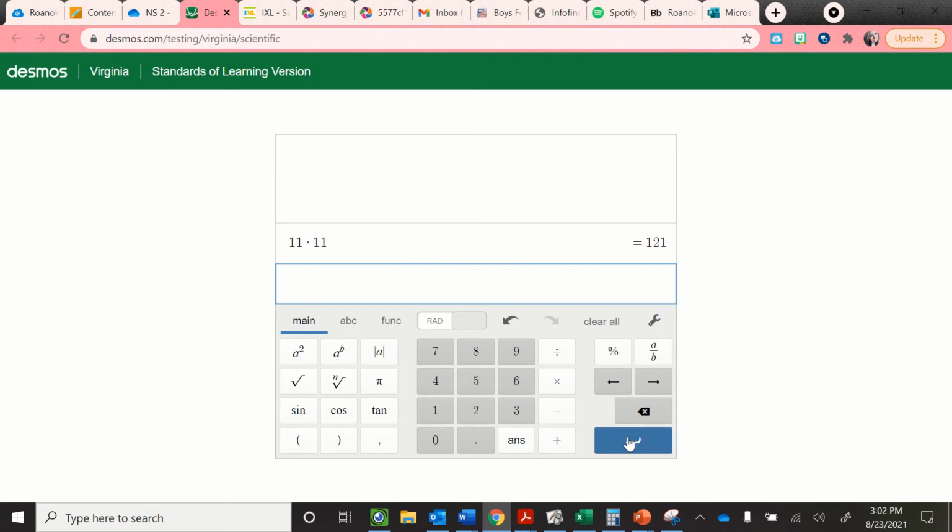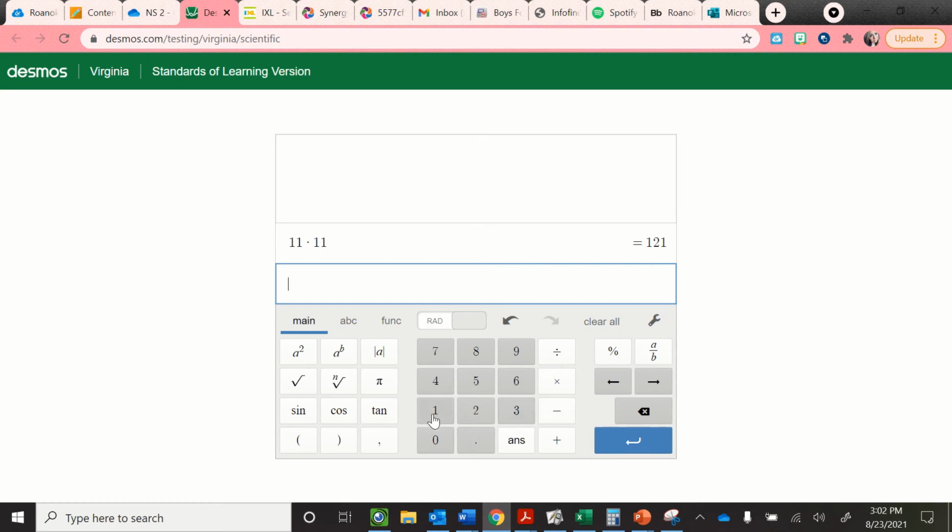Now, some of this, again, you won't have for this unit, but as we get into other units that involve exponents, or any word problems that involve exponents, you will have Desmos. So I want to make sure you know how to use it. Again, you'll get to use it for some situations and not others, but as we're filling this out, you can use your calculator to get it filled out.